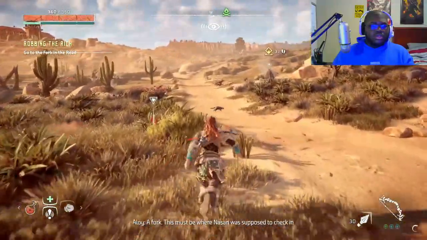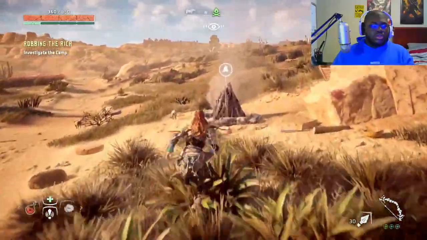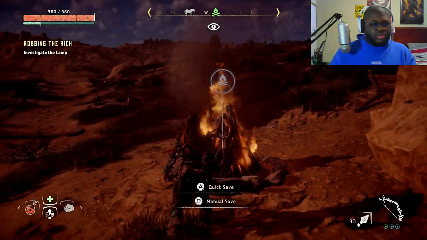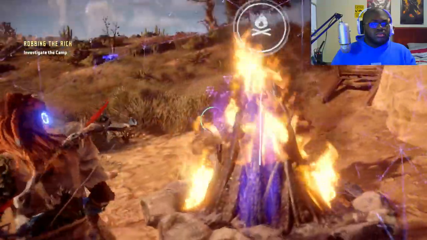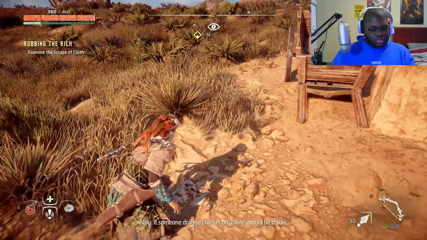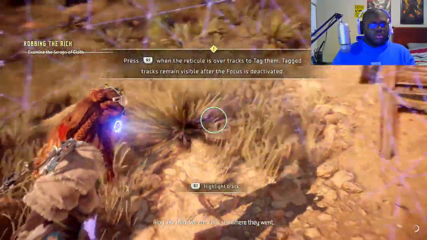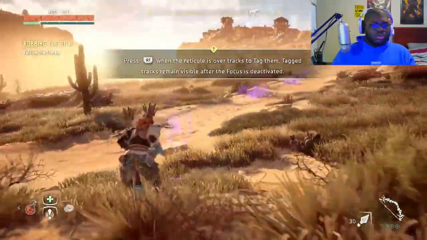A fork. This must be where Nassan was supposed to check in. Right, let's quick save real quick. It looks like there was a scuffle here. But if someone dragged Nassan off, there should be tracks. Oh, here we are. Let's see where they went. Alright, let's go.